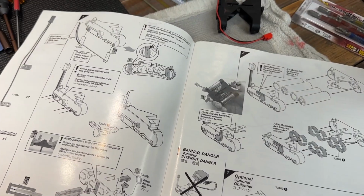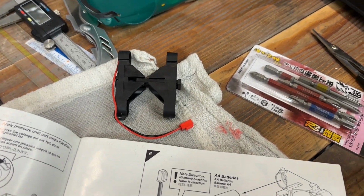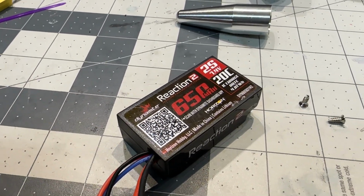Okay, so the last thing that I had to figure out was the battery. In the kit, they provide all the pieces to create your own 4AA battery holder that clips into the chassis. I didn't really want to do that. Obviously, I wanted to use something a little more convenient and rechargeable, even though technically I do have AA batteries that are rechargeable, but that piece didn't really seem to be worth it for me. What I did is I had a small 650 milliamp LiPo from my JRX2 Mini here.